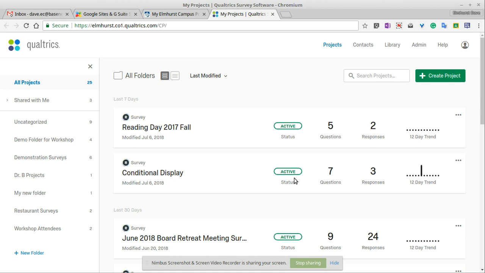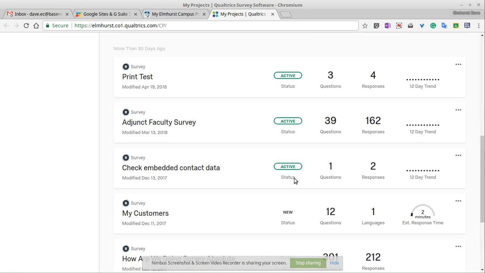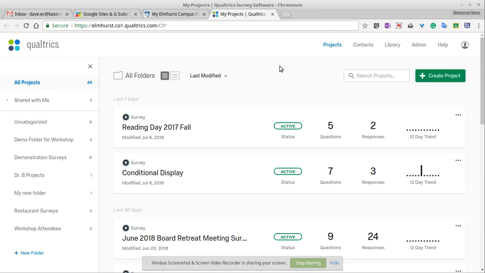In either case, on your first time in, when you don't have any projects set up, Qualtrics will offer to create one immediately for you. Projects is what Qualtrics calls these surveys, the survey being just a part of a project. If you do have projects already set up, it's not going to offer that. You'll see a dashboard that has your projects listed on it. We're going to go over these elements on the left-hand side later, not in this initial video.